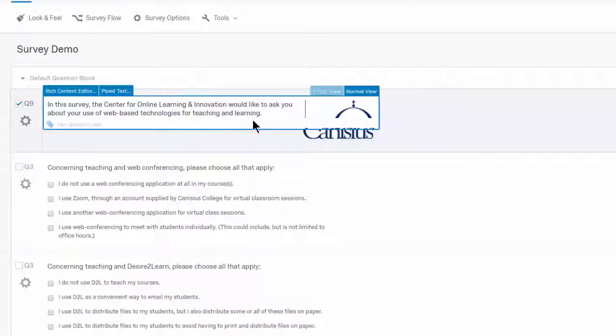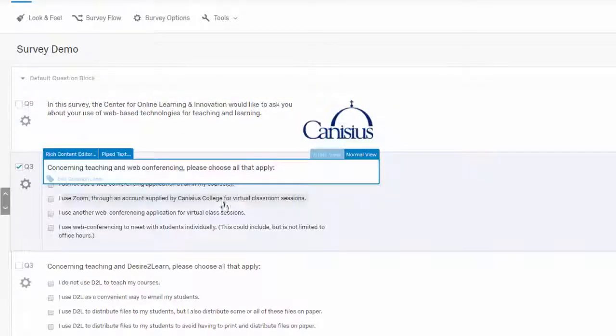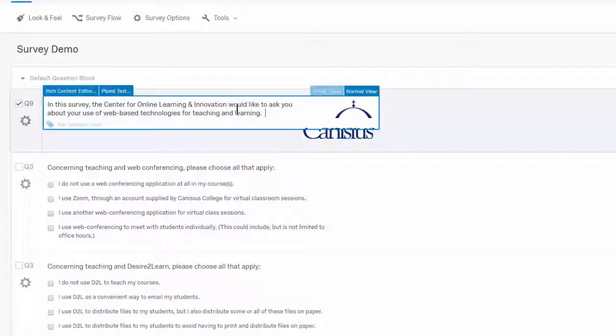Where that's useful is if you are copying text from, for example, a Google Doc or a Microsoft Word document, and it's been formatted either by default or because you added formatting in that document. It will carry that formatting into Qualtrics more or less successfully. But if you want the text that you copied into Qualtrics, you paste it into Qualtrics from another source to match the default formatting that Qualtrics applies to text that you type in natively, you can use that Remove Formatting button to do that.